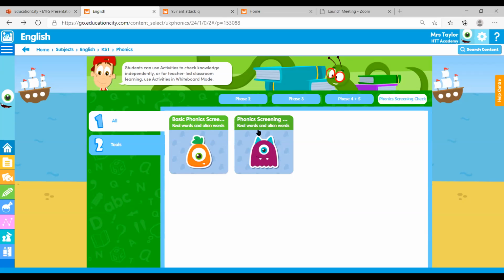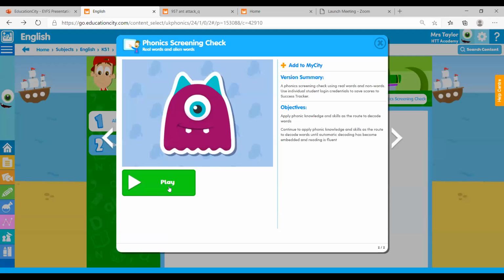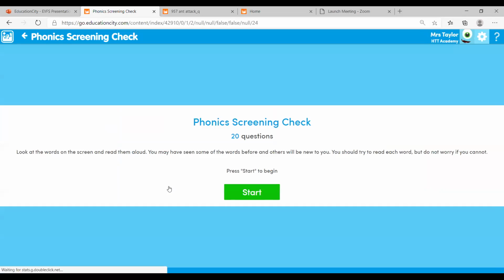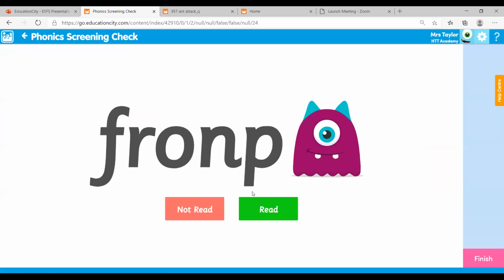But if you do want to practice those sounds, segmenting and blending, something like this is perfect. Play that there for working with an individual student, working with a group, or indeed popping onto the whiteboard and working with your class.